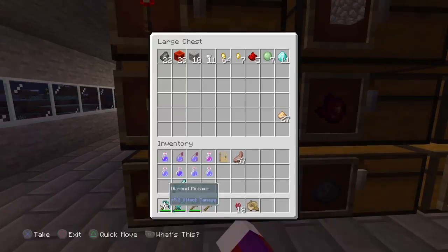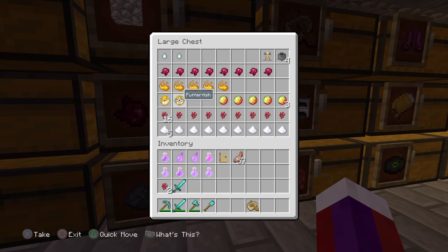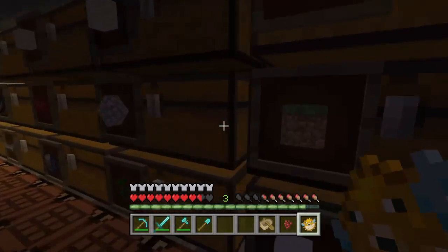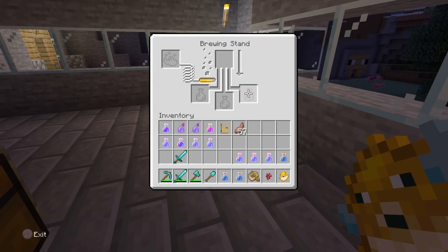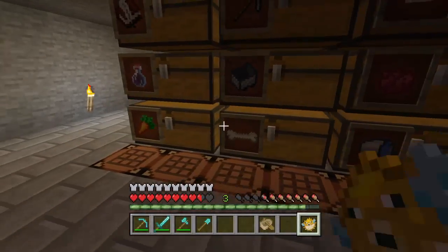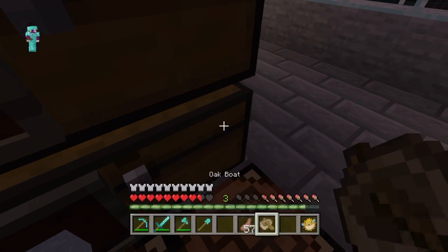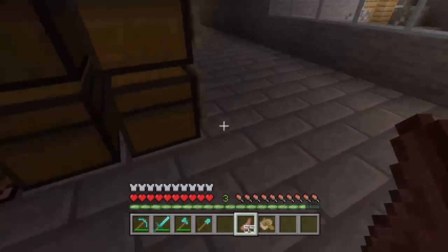Right, oh look, we've got loads more. Right, 1, 2. Actually, you know what, we'll have one more. Don't want to use it all, do we? Water breathing makes you breathe underwater. I don't actually really think the door does anything. It used to. What about a torch? Oh, that don't really matter, does it? Got loads of water breathing now. There we go. How do you make them last longer?